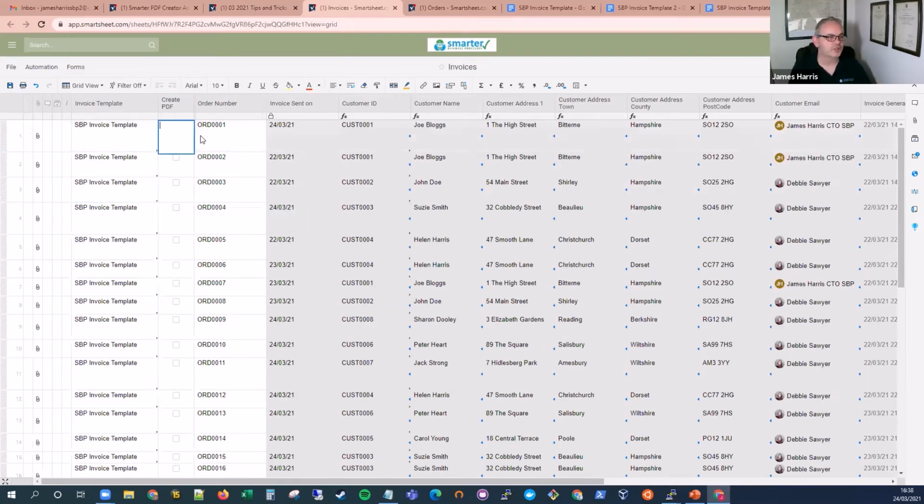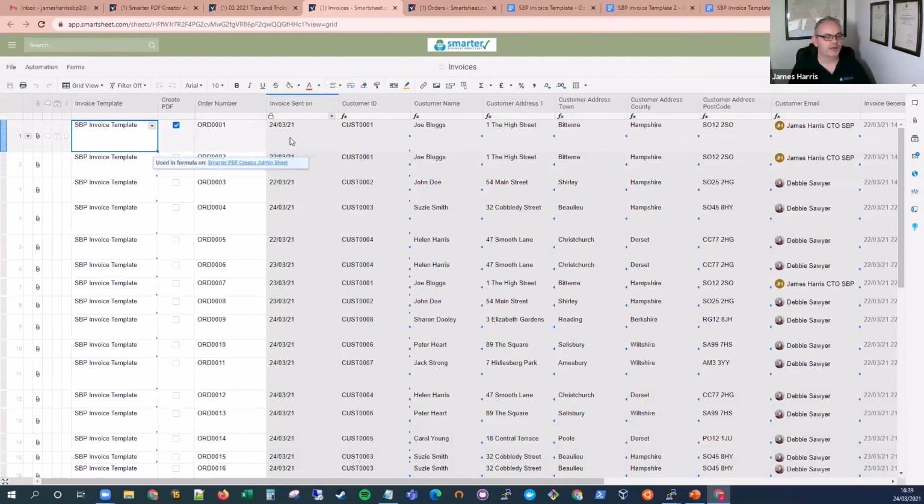But this could, of course, just include a formula in it, and under certain conditions of that formula, that box could be checked, and that would generate a PDF. So let's just run this first. All you do is check the box and save the sheet, and wait a short while for it to go off and do it in the background. What it's going to do is go off to the admin sheet, which I'll show you in a bit, find this template, and say, okay, what do I need to do to this template in order to create my order?